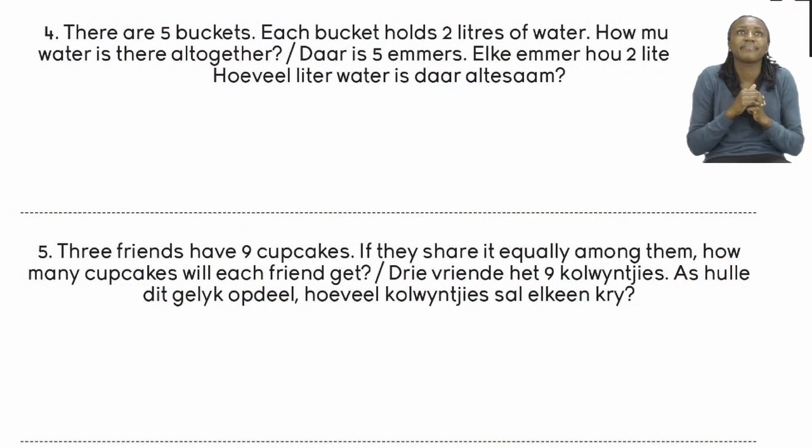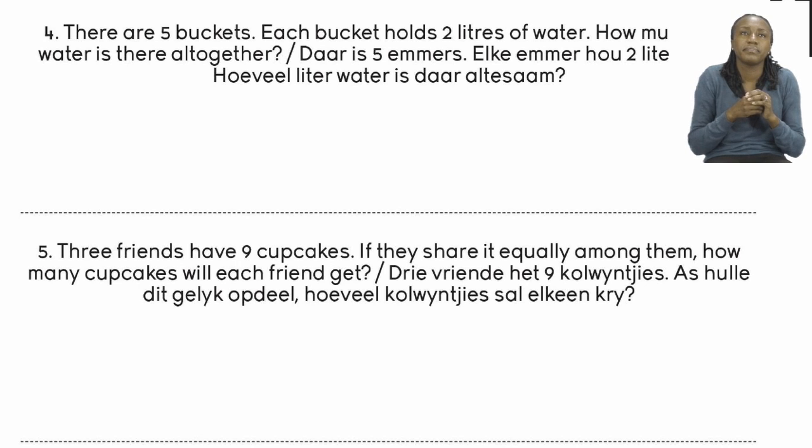On page 25, we are going to be doing problem-solving sums. Today, we are going to do number 5. Remember, a problem-solving sum deals with a problem that needs to be solved by us. And then we give an answer using a sentence. So let's do number 5 together. Let's read it 2 times. The first time is to understand what it's all about. Then the second time is to get the important information. And then after that, deciding whether we want to add or subtract.